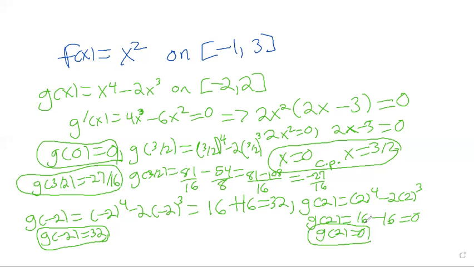Well, now we did the hard part. So now we just got to find the absolute maximum, absolute minimum. Well, let's look at all the values. You have 0 here, 32, -27/16, and 0. This is the lowest because this one's negative, all the other ones are not. So this would be the absolute minimum. And what's the maximum? Well, it has to be 32. So this would be the absolute maximum. So therefore, the absolute minimum for this function on the interval -2 to 2 would be -27/16, which occurs when x equals 3/2. And the absolute maximum would be 32, where x equals -2.